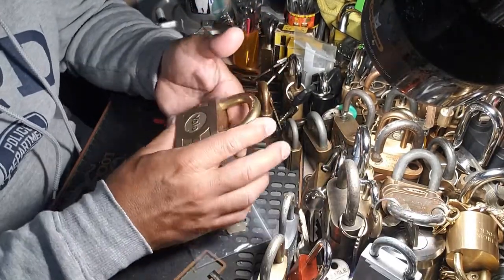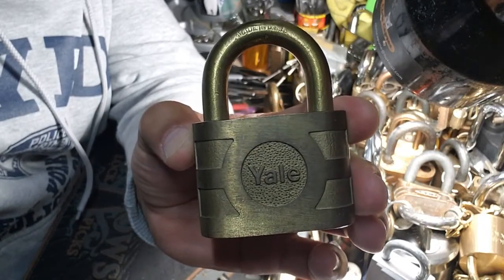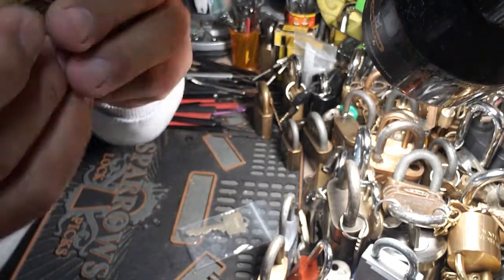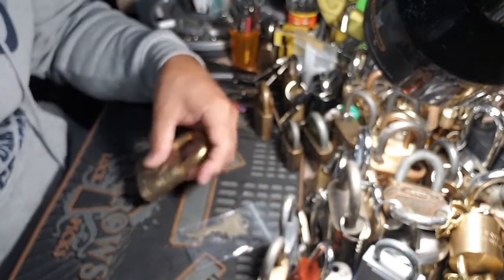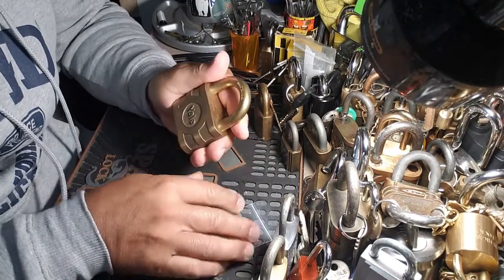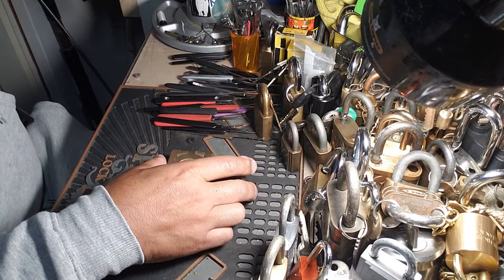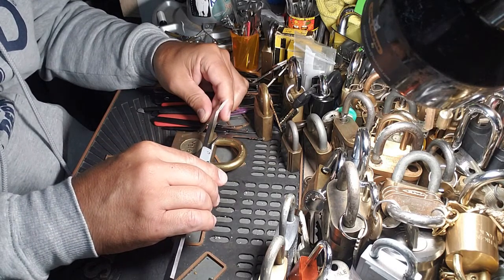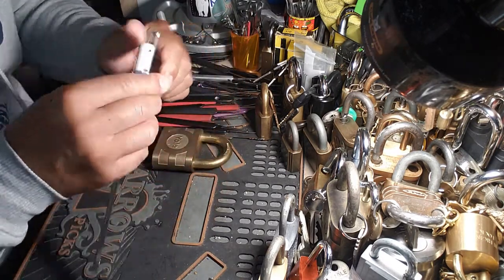Oh shit, I forgot all about it. Take a look at that. Made in USA. Yeah, that looks relatively untouched. That's at least 66 millimeters. Yeah, 66 millimeters and maybe an 11 millimeter shackle. 11 millimeters.